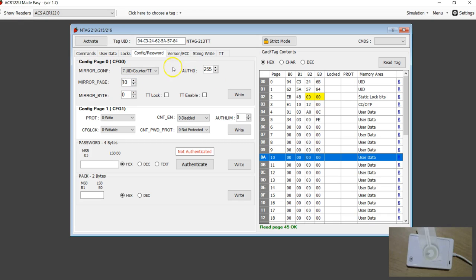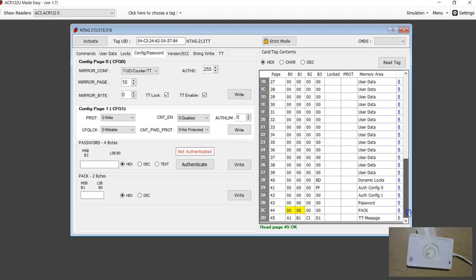I'm doing so many things in this configuration now. I'm also going to lock it so that nobody can modify it. I'm also going to enable it. So what we did here is we first set the mirror configuration, which is a feature available in NTAG213, and we also said I want to lock this message that is in page 45.